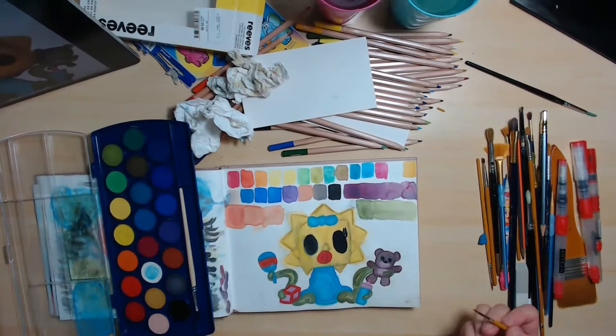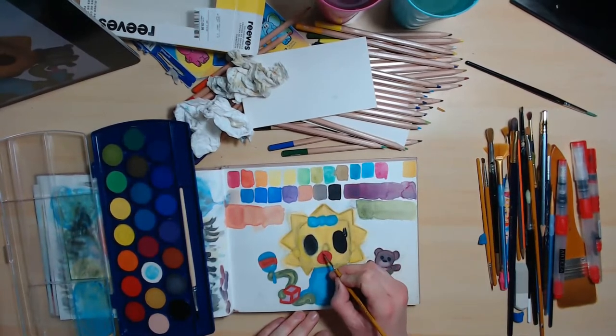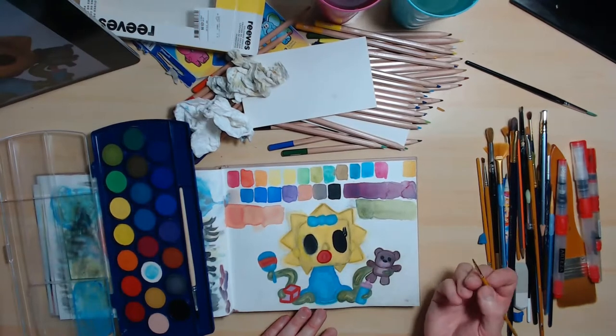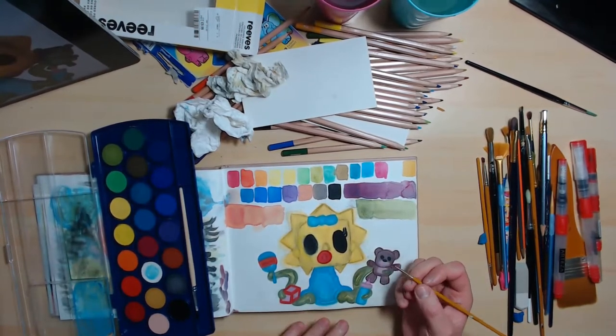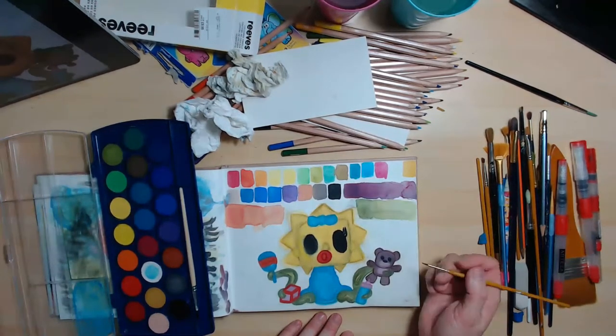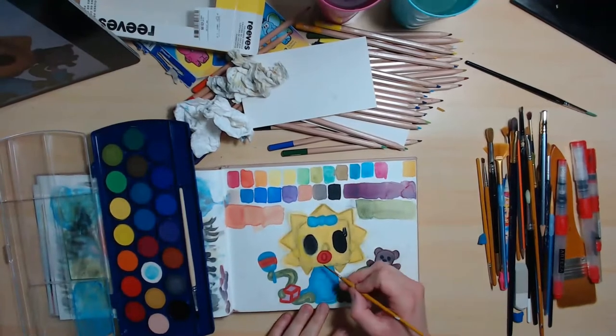Yeah, as I was saying, I really enjoyed doing this painting. I really enjoy drawing Maggie as an alien. I enjoy drawing the teddy bear, the baby rattle, the baby bottle and the cube. I like shapes, so that was a lot of fun. I thought the dummy was really cute, and her big eyes. It's just I drew her eyes just a tiny bit too big.